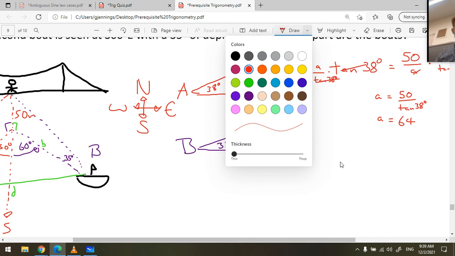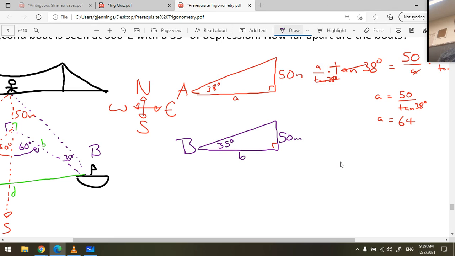What you're doing now, to make use of your time and to not be super bored, is saying: I am going to solve this problem myself. I'm going to write down tan 35 equals 50 over B. Then I'm going to solve that for B and get an answer. Is my answer in that range? Is it a little bit bigger than 64? That would show me that my math is correct. Try it. I'm not going to write it out again. It's the same steps.